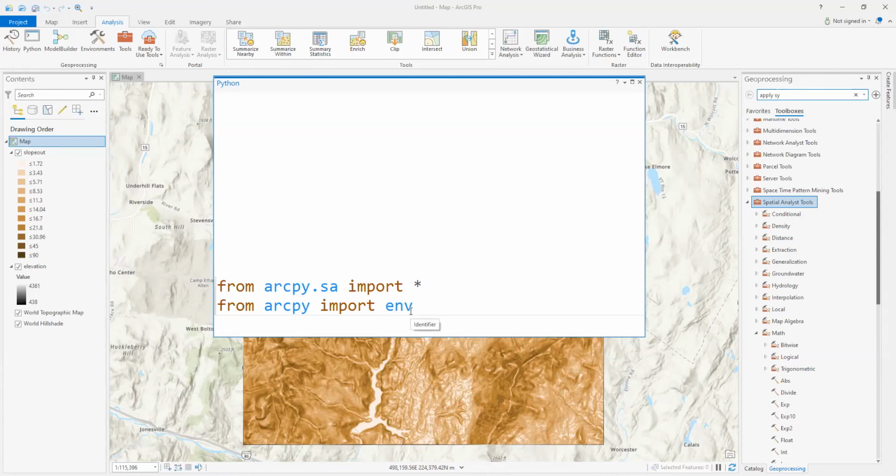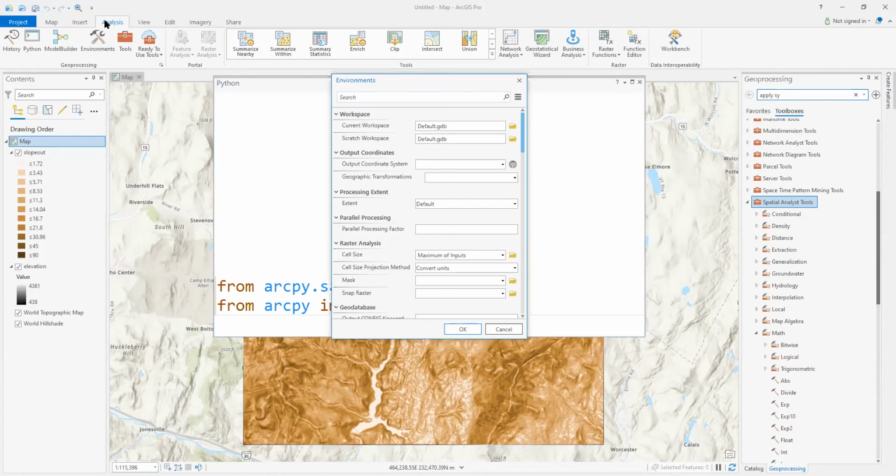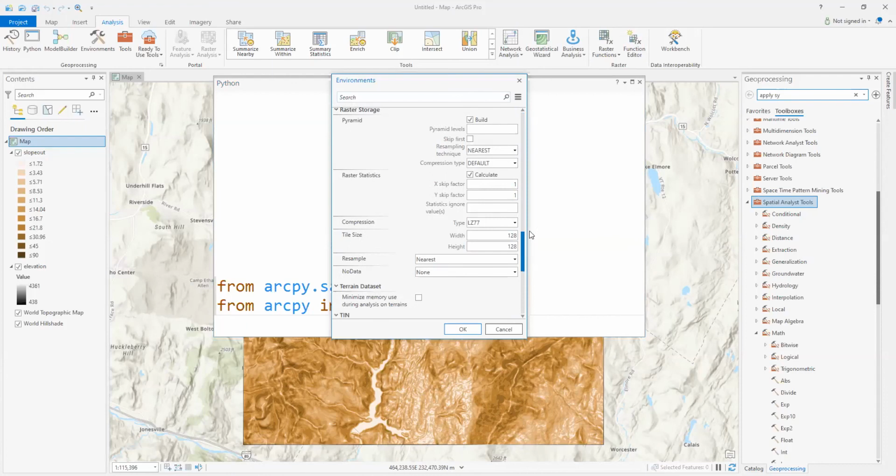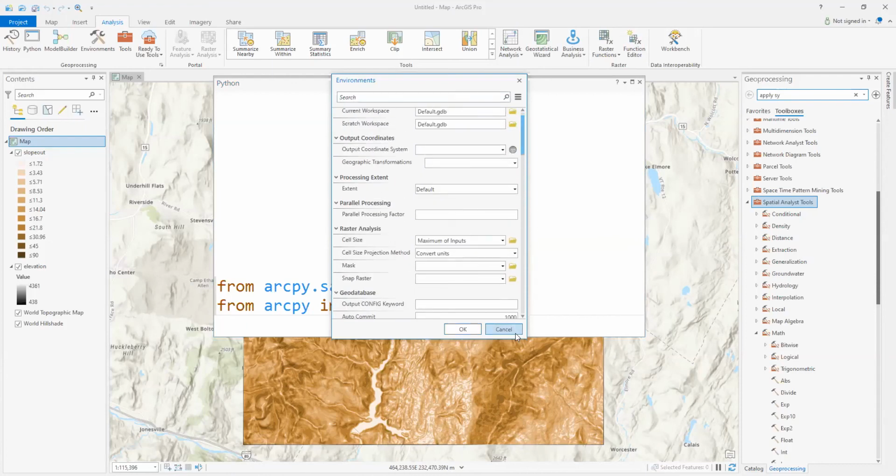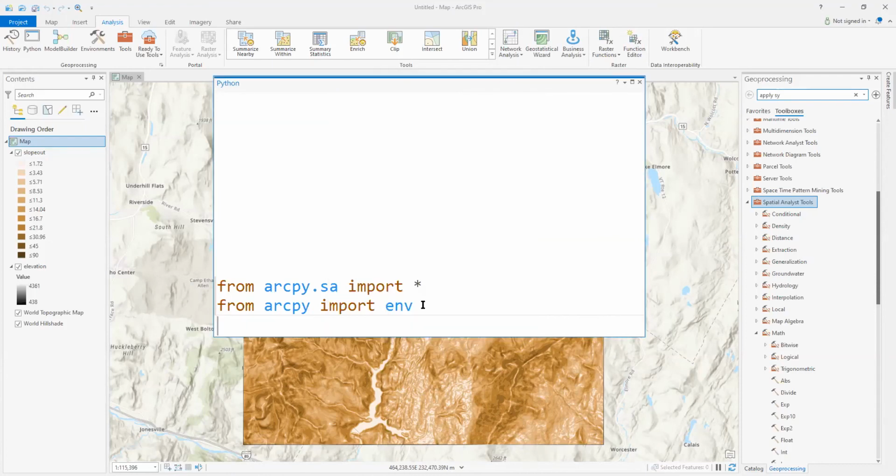Env is a class that we can use to change things. Anything that you see in environments right here in the analysis tab. So now I have access to all those environments, but just for the Python window.